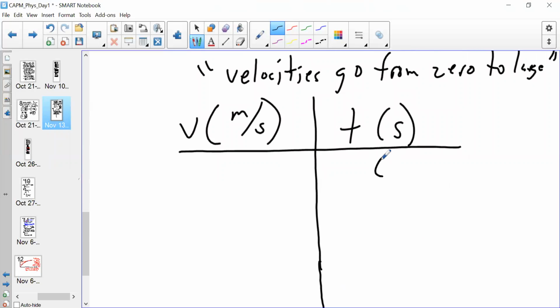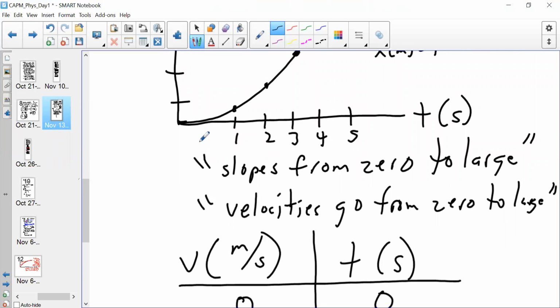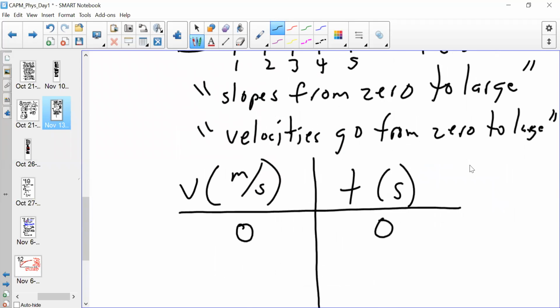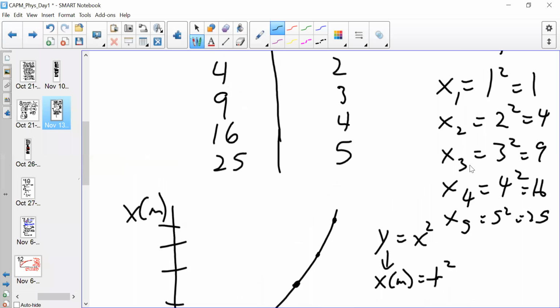So we're going to start from 0. Because of our stipulation, because of what we know a priori from our definition, the first velocity will be 0, and then it will start growing, go from 0 to larger and larger values. 0 slope, starting to increase more and more. All right. So let's now get the slopes of each one of these points.